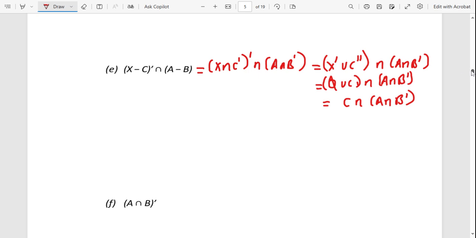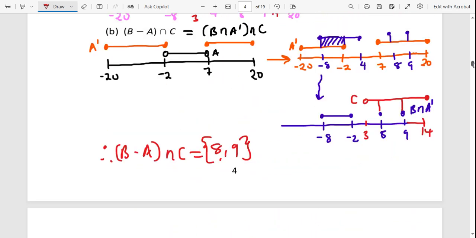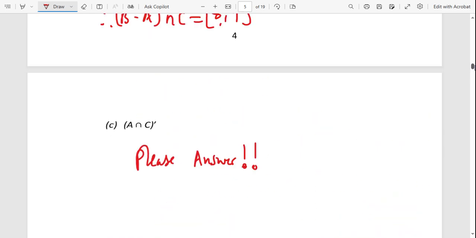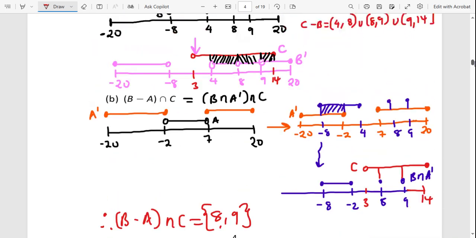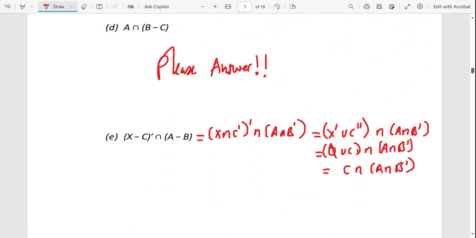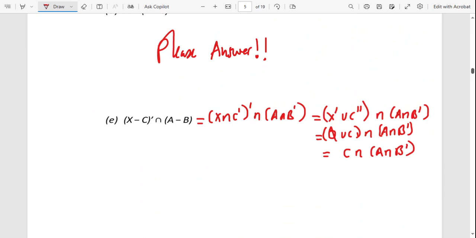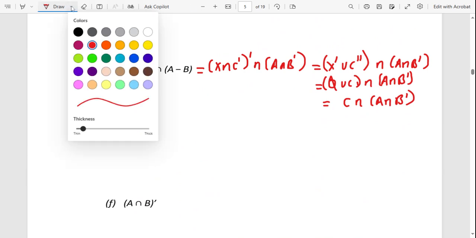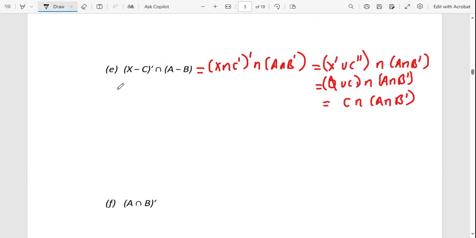Okay, so this is what we are doing. But isn't it the same? Okay, so we've already done this question. You can see that it starts basically the same as the first one, B intersection A complement. Okay, this is actually B complement intersection A and then intersection C. So let's answer it. We are starting with the B complement.